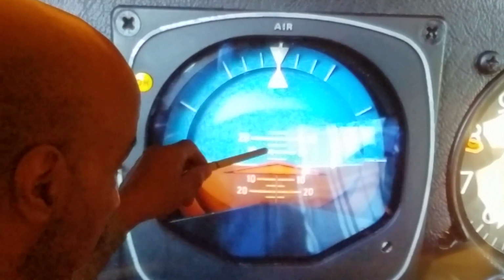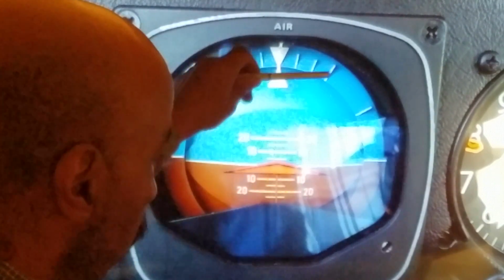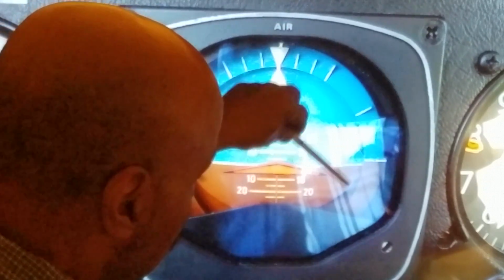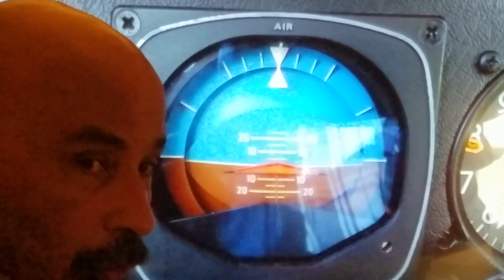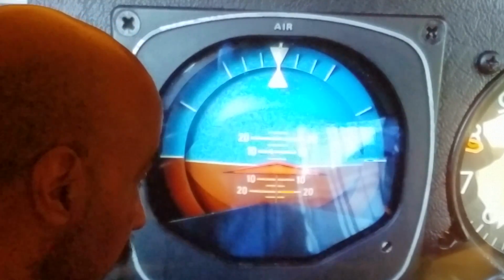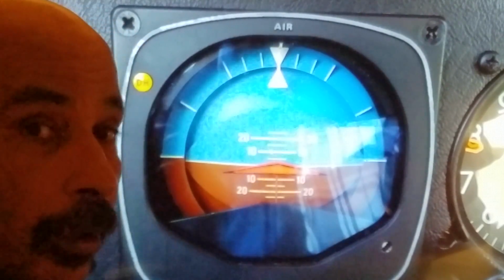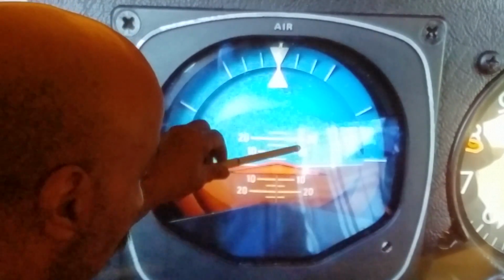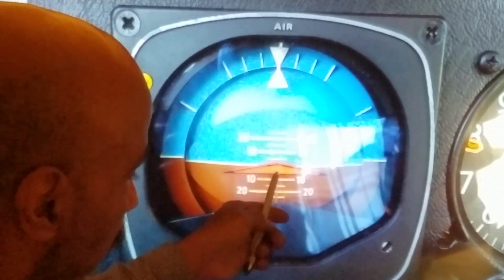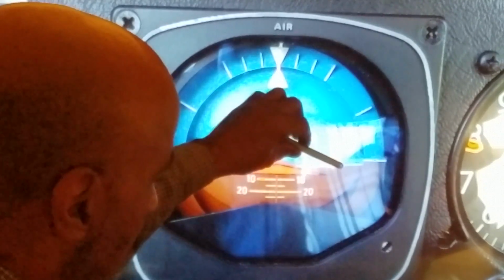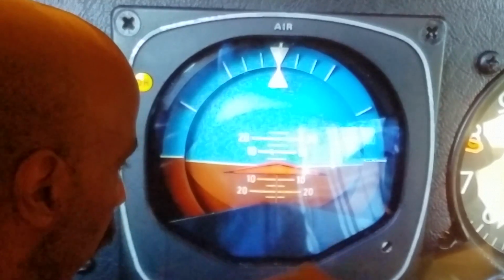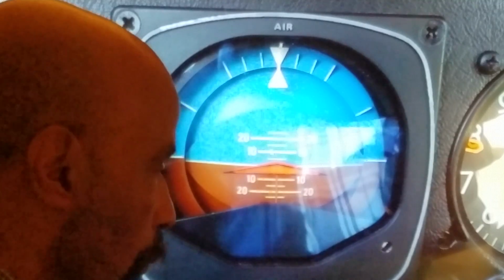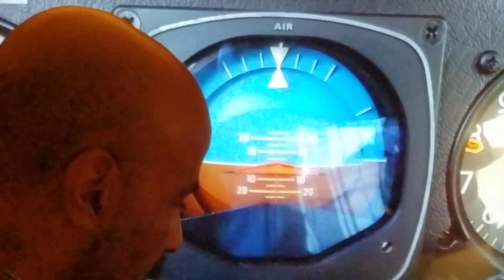You don't see the V bars that would come down into visible display here, one from each side. If you had flight director mode or altitude or any other mode selected where those V bars could give you commands, those V bars are also called command bars. Those command bars would tell the pilot if he wanted to climb to an altitude that was programmed into the flight director system or the autopilot system.